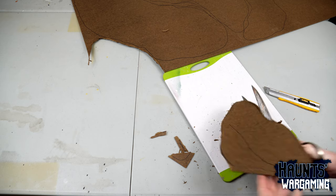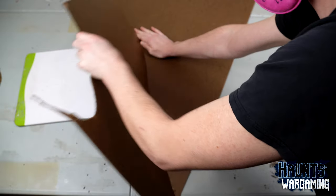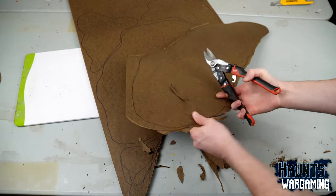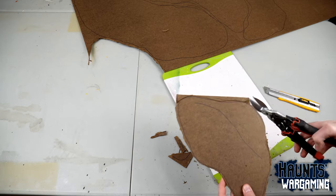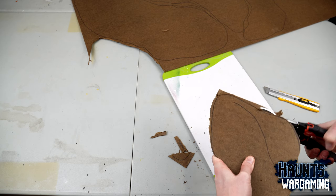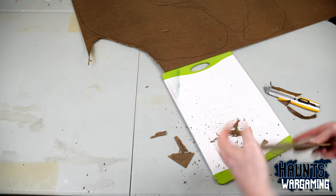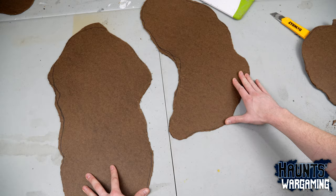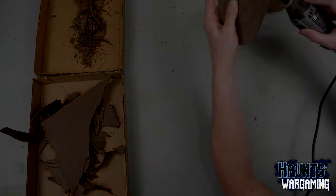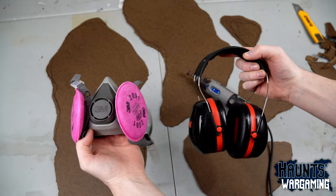This hardboard is similar to what I've used in previous projects. The main difference is that both sides are smooth. I would still recommend cutting it with a jigsaw to minimize the layer separation that occurs when you break it apart. I wanted to see if I could cut this stuff apart by hand so I tried different tools — it wasn't really going that well but I powered through it. The aviation snips were the star of the show as always. Once I had a few hardboard pond shapes cut out I beveled the edges with my Dremel, which made such a mess — having a vacuum close to the Dremel really helps collect the dust. Definitely wear a respirator when you're cutting this stuff.